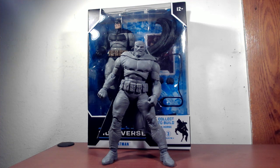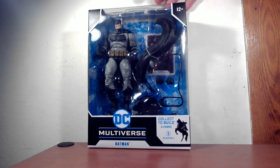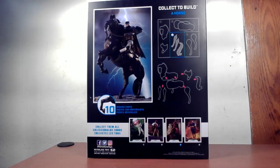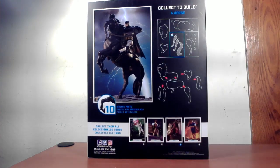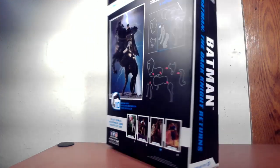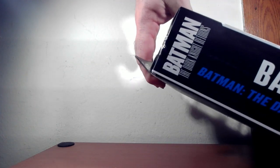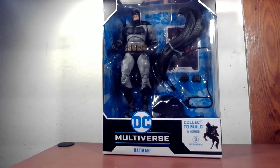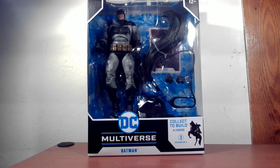We'll finish off the wave and actually build the horse, so let's get to it. Your standard McFarlane build-a-figure: big box, figure parts over here, accessories, and a window display right there with the character's name. On the back you usually have your build-a-figure — in this case we're going to build a horse. Every other card for the characters we've done already: Batman, the Dark Knight Returns logo on the top. 22 moving parts and the McFarlane logo on top. Let's crack the box open.